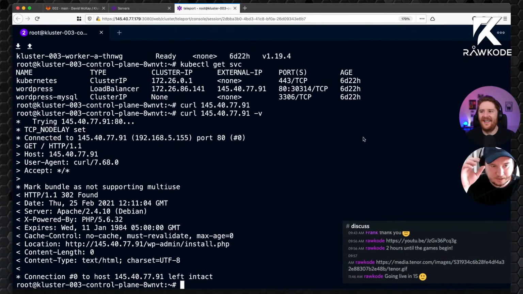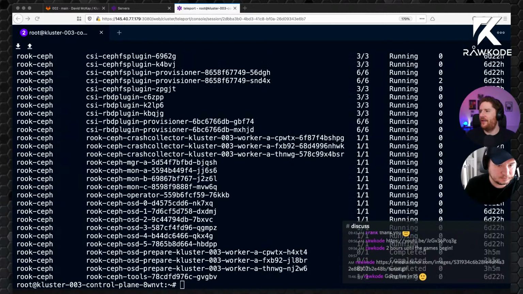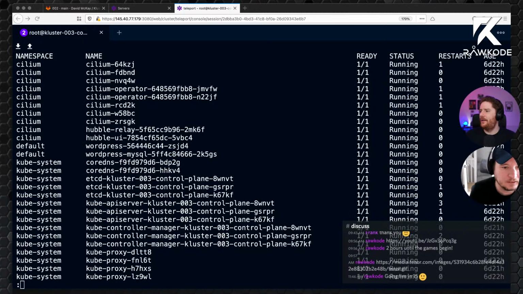Let's have a look at what's running on there first, if that's okay. Yeah, of course, go for it. Before we start looking into applications, let's see what's running on here. I have often wondered if a cluster would automatically fix itself in some way, but I hope that never happens.